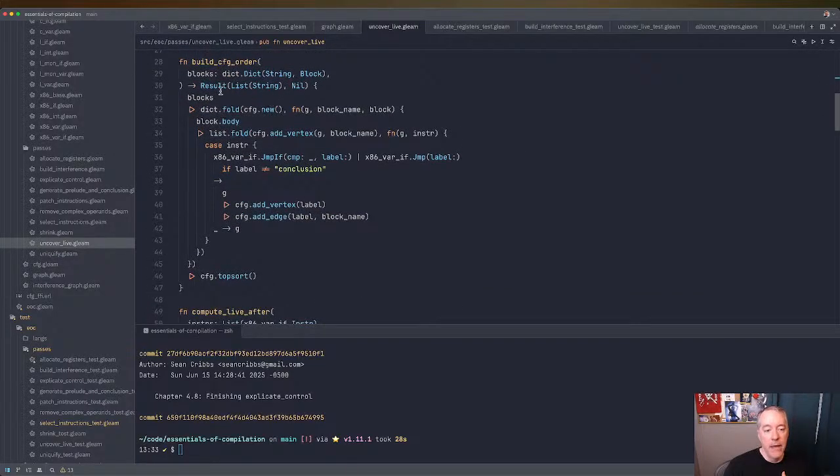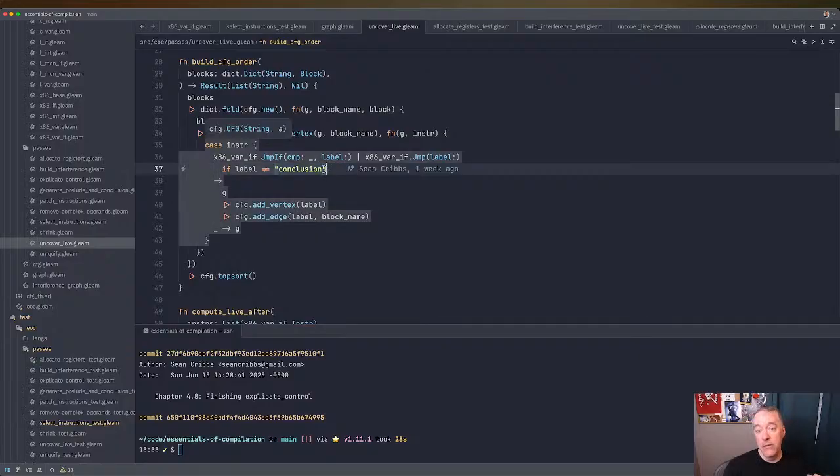You'll note here that in this build config order, we fold over that, adding vertices to the graph as we're building it, and then if we get an arbitrary jump or a conditional jump that goes to conclusion, which is what we'll be generating in a later pass, that's the bit that adjusts all of the registers according to the calling convention after we're done.